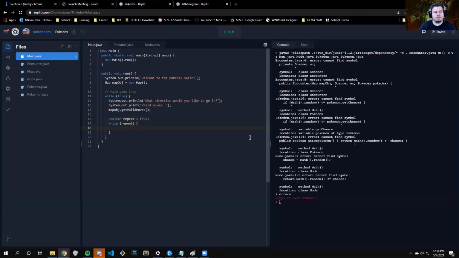So while we're repeating, switch, I'm going to say try switch SC dot next line to uppercase. Or actually, instead of doing a switch, we'll say actually, no, switch will be fine. Case.